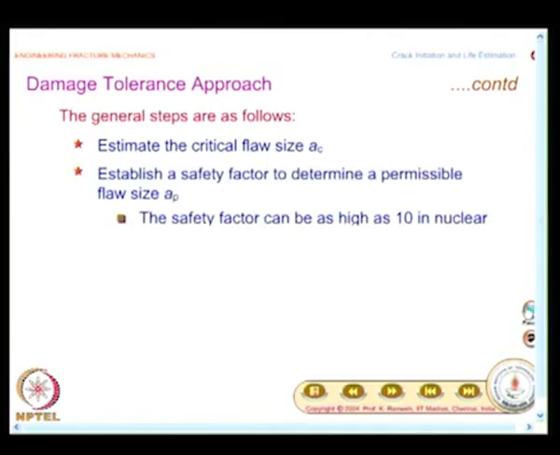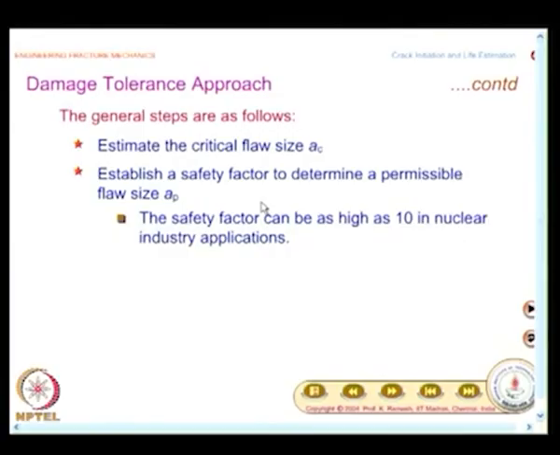And here again, the problem is so complex. Though you do fracture mechanics, do not conclude that I do not have to have a safety factor because I have understood all about the structures. It is not so. There again you bring in a safety factor. You may have a critical crack length, but you would allow only a permissible crack size, AP.